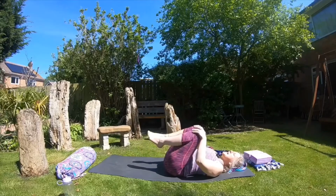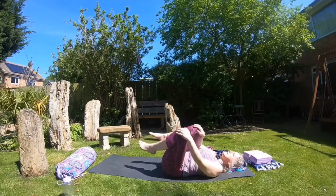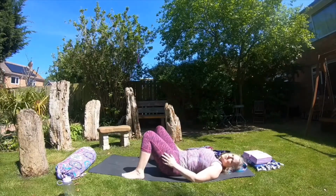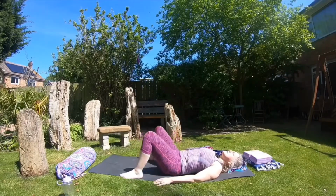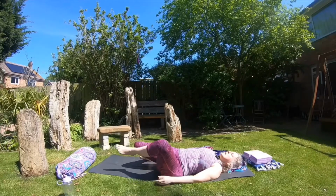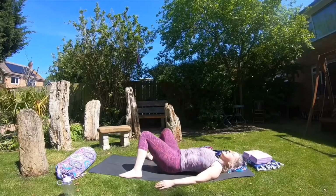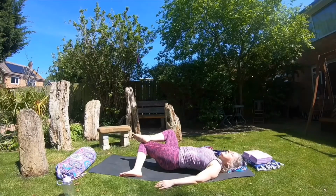Bring the knees into the chest and just rock a little side to side. Take the feet to the edge of the mat and windshield wiper them side to side. And as the right one drops to the centre, place the left foot upon it. And breathe. Windshield wiper again. And next time the left knee drops to the centre, place the right foot on it. And breathe.